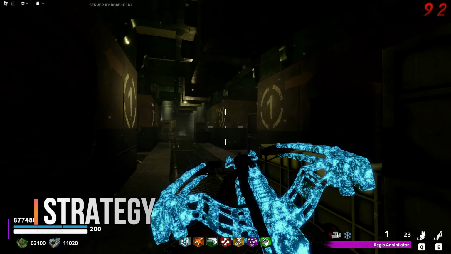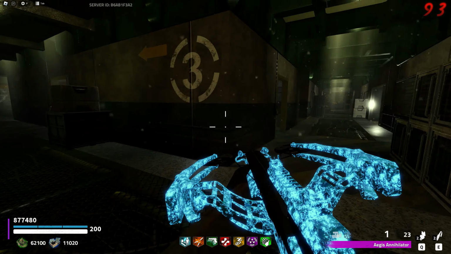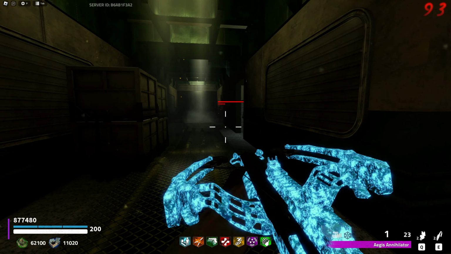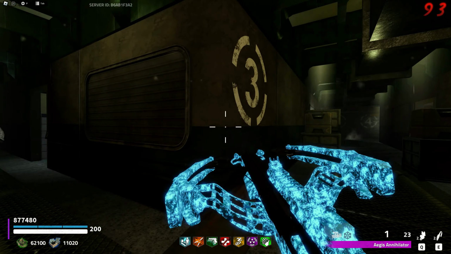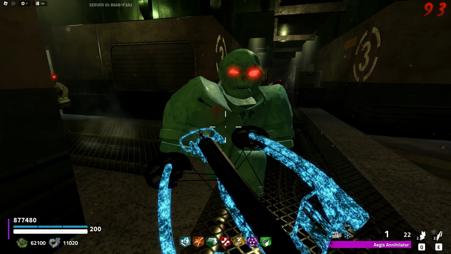When the round begins, start off with the crossbow. You want to perform non-headshots until any of the zombies are frozen. Once that's done, aim directly at the ground close to the frozen zombie. This will attract the other zombies to get them frozen as well. And I'll demonstrate this here.